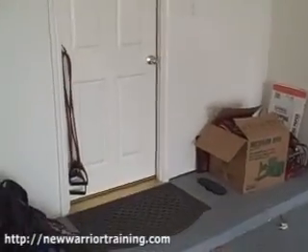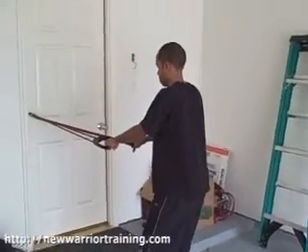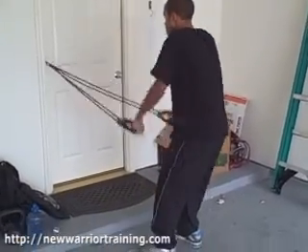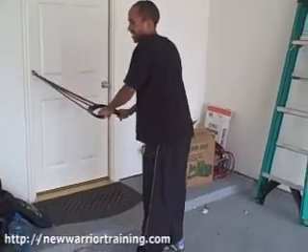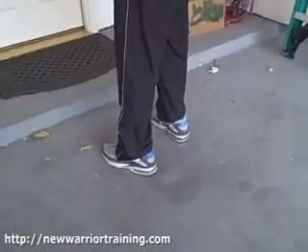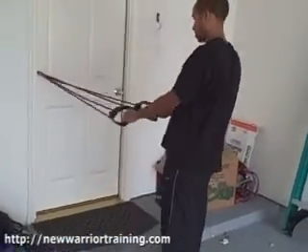Next, Russ goes to the second station and performs swimmers with the TNT cable. Swimmers work your upper back, abs, hips, quads, and get your cardio racing. He leads with his hips and his hands follow. He curls his abs up as he pulls back and stretches his arms out on the ascend. What he's not going to do is do it with his legs straight — that causes him to lose his balance and strain. Instead, he plants his weight into his heels, does not raise his heels, leads with his hips, and controls the band going back. If you let it yank you, you lose control.